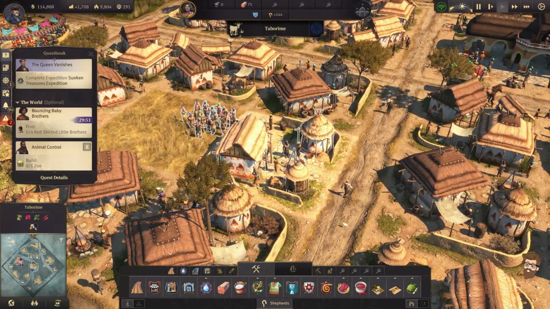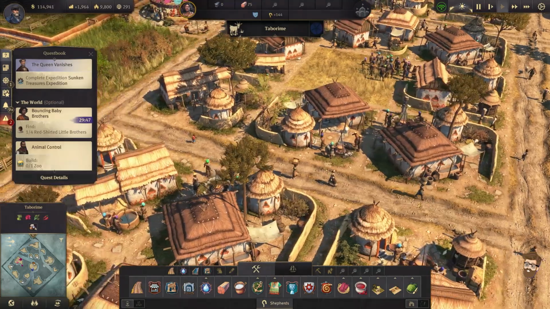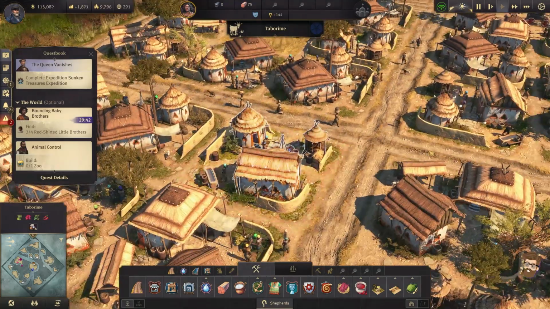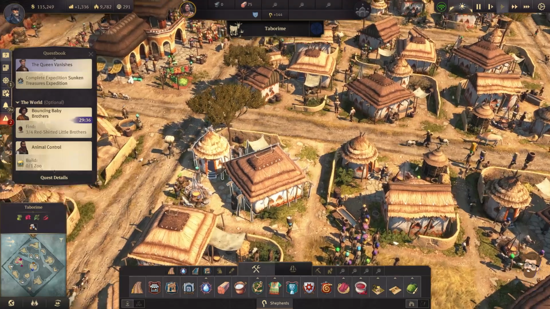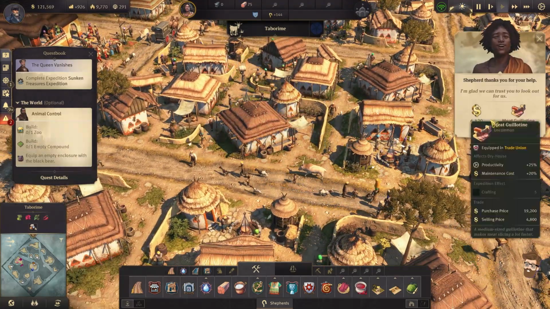I'm looking for red-shirted baby brothers. 1, 2, 3. I can understand, like, hey, let your kids run around a little bit, but especially in like an olden era where they're there.